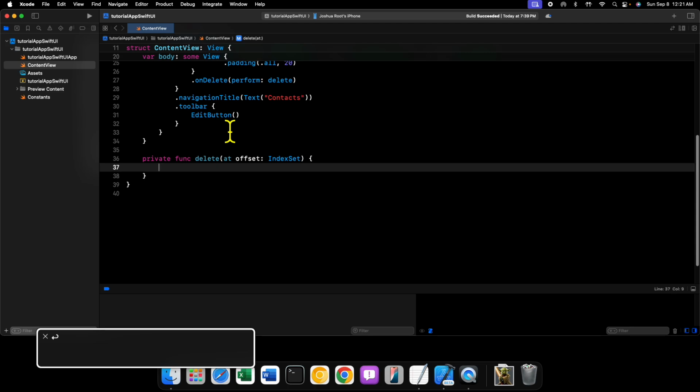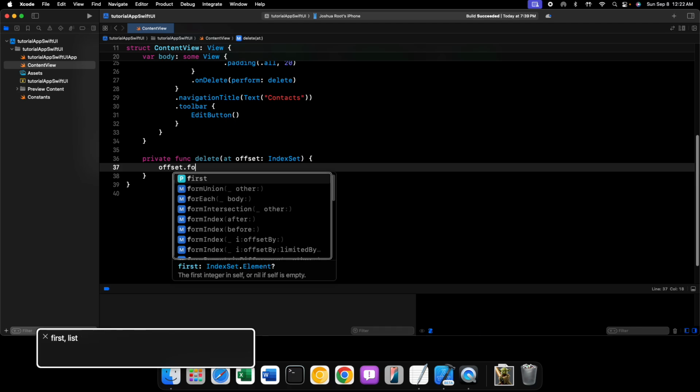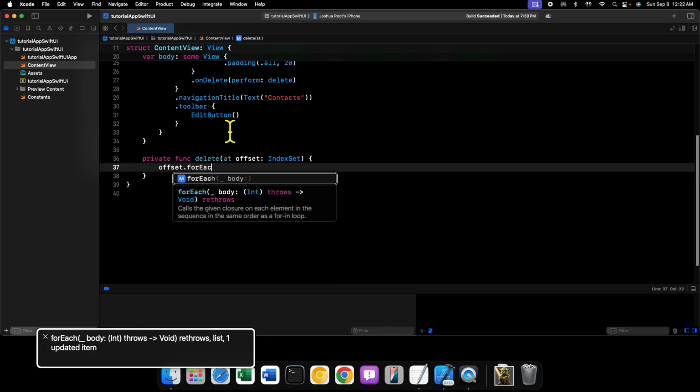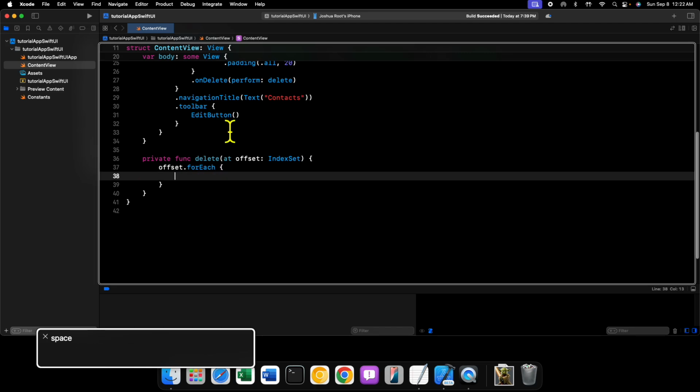Now, inside of this delete method, what we're going to do is we're going to say offset dot for each, and we want to go ahead and open that closure for everything in the index set that we want to delete.